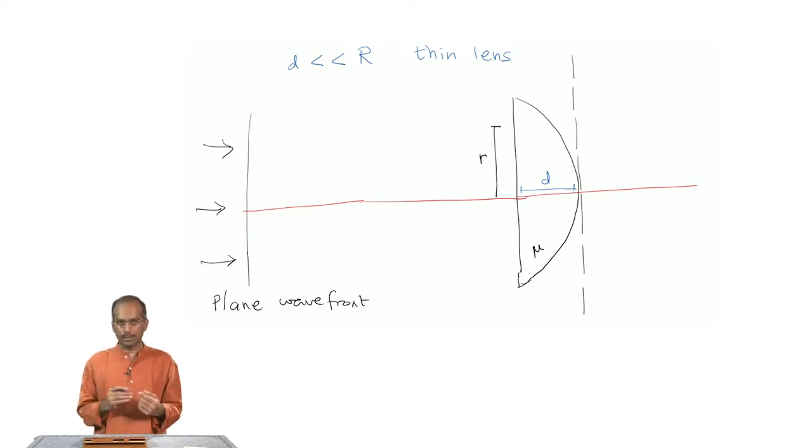If you are along the optic axis, the ray which comes along this red line would travel an entire distance d inside the lens as you can see. On the other hand, the ray which is hitting the lens at a distance r from this red line would only travel part of the distance inside the lens. There is this one part which would be traversed inside the lens and there is the other part which would be travelled outside the lens.